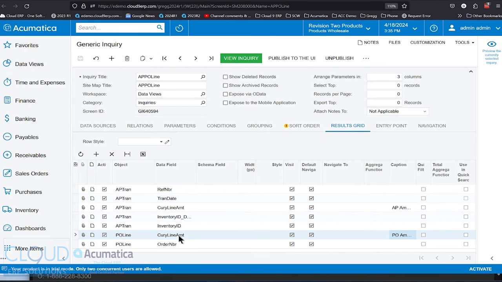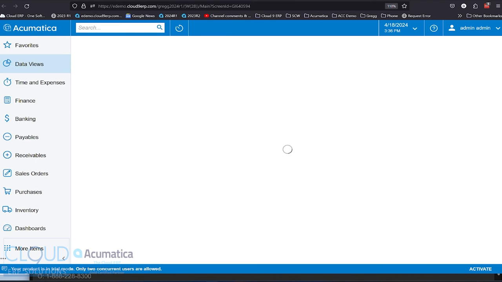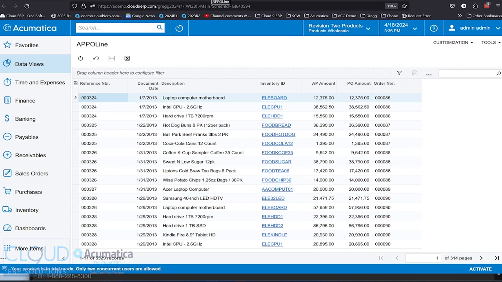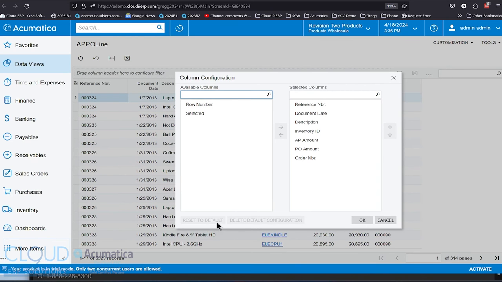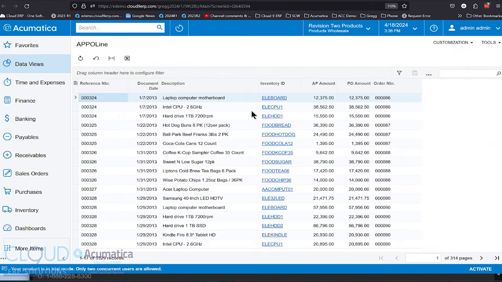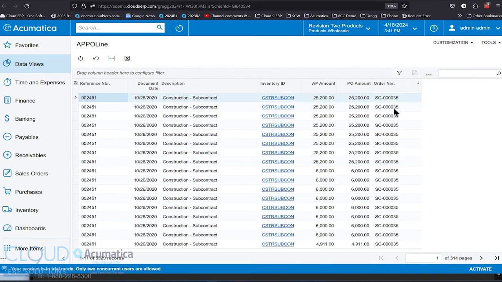We can also do something here where we're maybe moving these lines next to each other. And by the way, that'll work because we haven't reconfigured the columns. So that's why these go together. If you've gone in and you've moved columns around already, Acumatica will store the setting, and anything you do over here in the generic inquiry won't matter until you go into your column configurator and reset to default or delete default configuration.